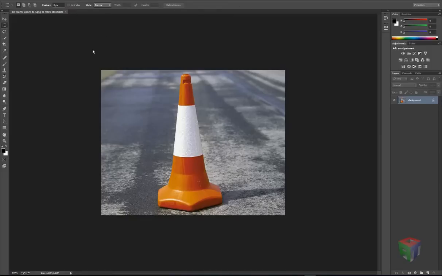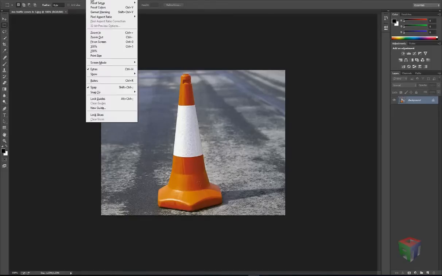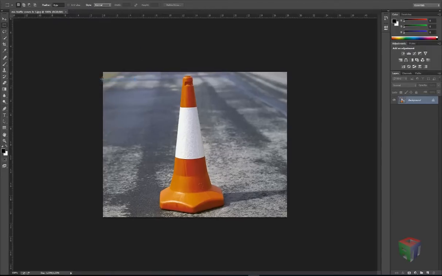So to begin with, what I want to do is just start off by opening View and click on Rulers. If you want to, you can go through our Introduction to Photoshop tutorial if you are new to Photoshop, and we have a whole series of tutorials based on getting you up and running within Photoshop as a basic user. Okay, so once we've done that, we need to make sure we are in centimeters on our rulers, which we are. You may be on inches. I think that is by default, it will come in inches, so if you are, just make sure you click and go to centimeters.